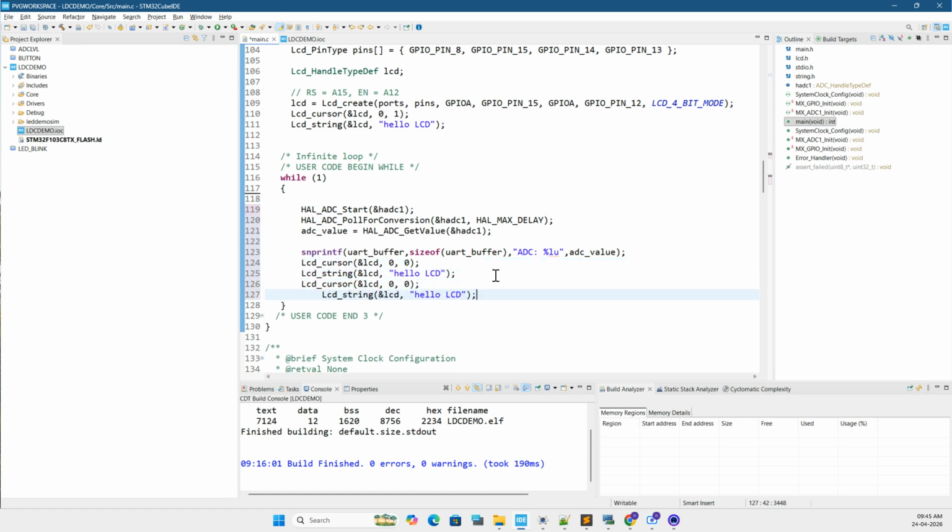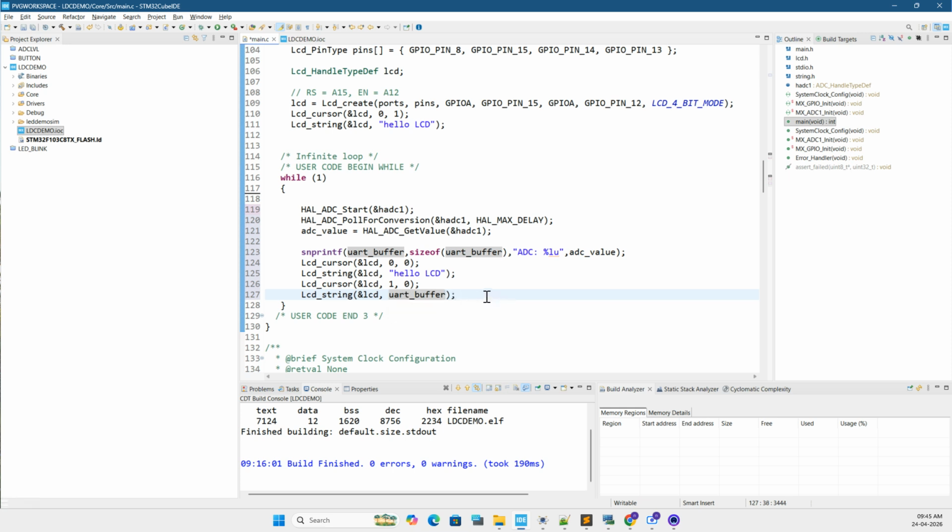After this, this is the row and this is the column. So I'm going to use row number 1. Here I have to pass the data, but the data is stored in my UART buffer. So let's copy this, and delete this part. You don't need to use the double quotes over here, since we already have the string inside the UART buffer.